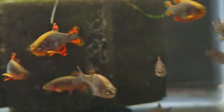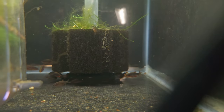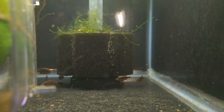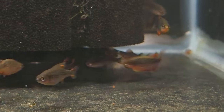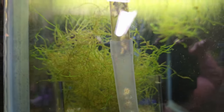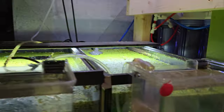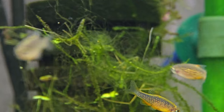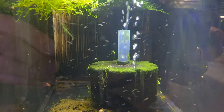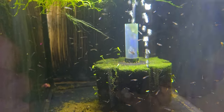This next tank is my breeding group of Celestial Pearl Danios — the best of the best. My original group of six, then I bought another group of about six from another source, and I've kept some of their young too. They've been producing really nice fry. If you're interested in this little contraption, my most recent video talks about this — it's just catching eggs every day. Got some more babies growing up in here across several tanks. I also have them growing up at like 68 degrees, so they're going to grow kind of slow in this cooler tank.